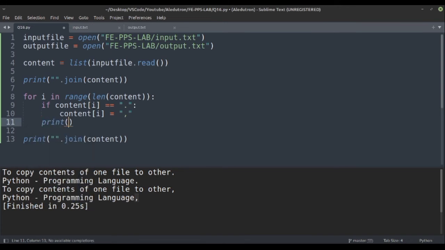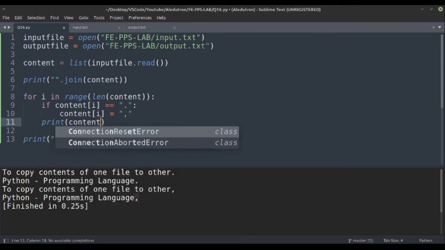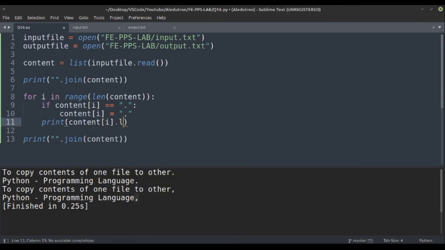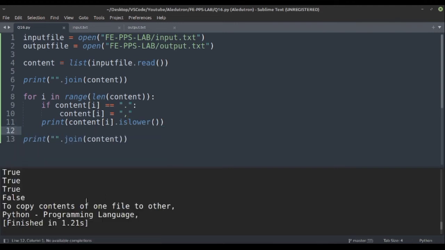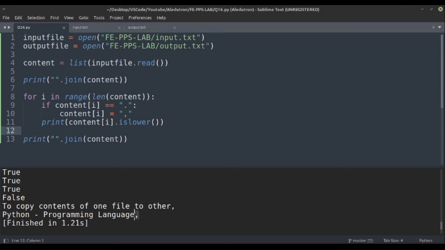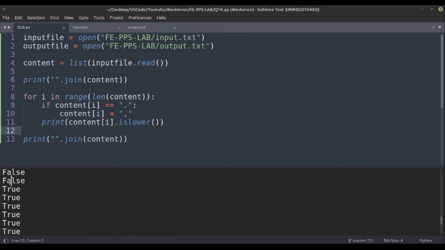So print content of i dot islower. If I execute this, then true, false, false. Let's see: the last thing is a comma, so it doesn't have lower. The second last is lower, and the L here is false.